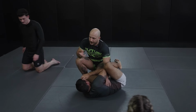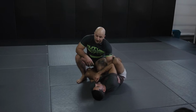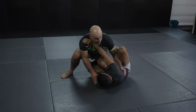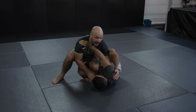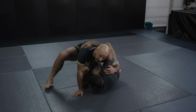it's a technique that Jason Rau uses quite a lot, and you're starting to see a lot of the no-gi guys using it to go back to making a successful knee cut pass, okay? When he frames here, I'm gonna threaten more chest-to-chest pressure, and as he pushes back and his elbow goes away from his knee, this is when we can hit the move. My hand goes behind, I go face to the sky, I throw that by, and I invade the space.